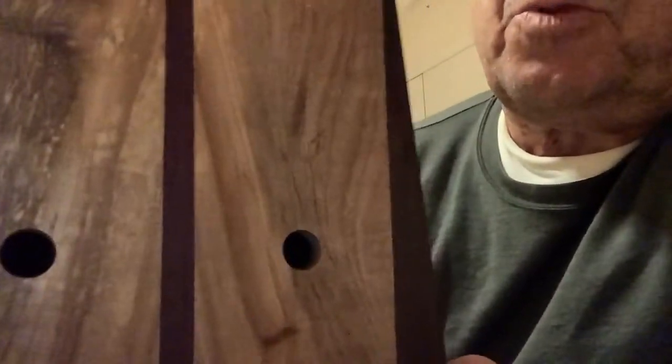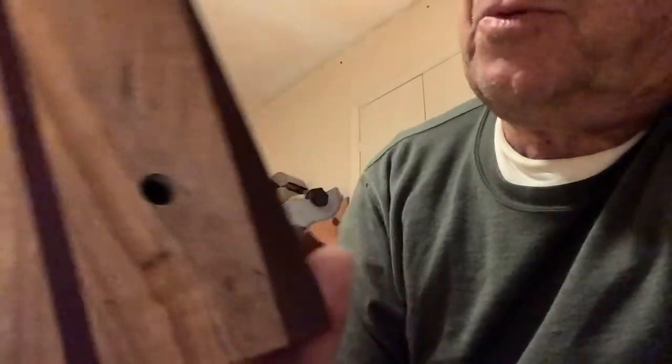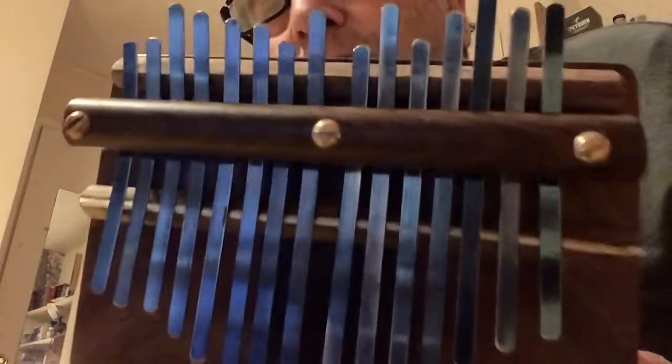Now here's one that just came out of the shop yesterday, and it's got an interesting wood pattern on the back. You see that? That's a piece of spalted maple or some kind of pattern, a really interesting pattern of maple with a little bit of rosewood, but the end block is rosewood. The top is a combination of really fine koa wood, which is another nice musical wood from Hawaii, and rosewood, and then the rosewood mounts. And it's got a beautiful sound too.